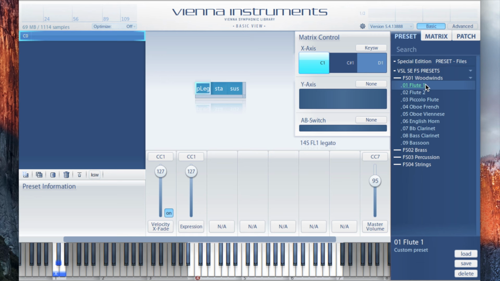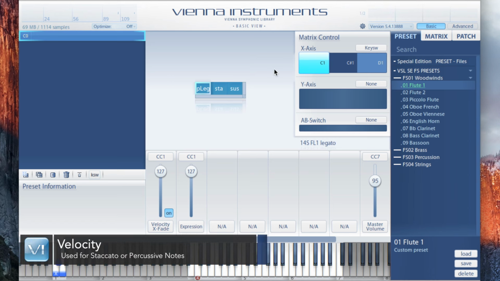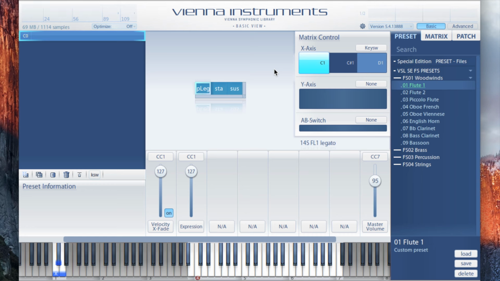When you strike a note on your MIDI controller, the computer is recording a lot of different information about the performance. How hard you strike the note is interpreted as velocity. Velocity control is useful for instruments where the performer doesn't typically have control over the dynamics beyond the attack of the note. This is sufficient for staccato or percussive notes on wind or string instruments, but it can't be used to change dynamics on a sustained note after the initial strike.